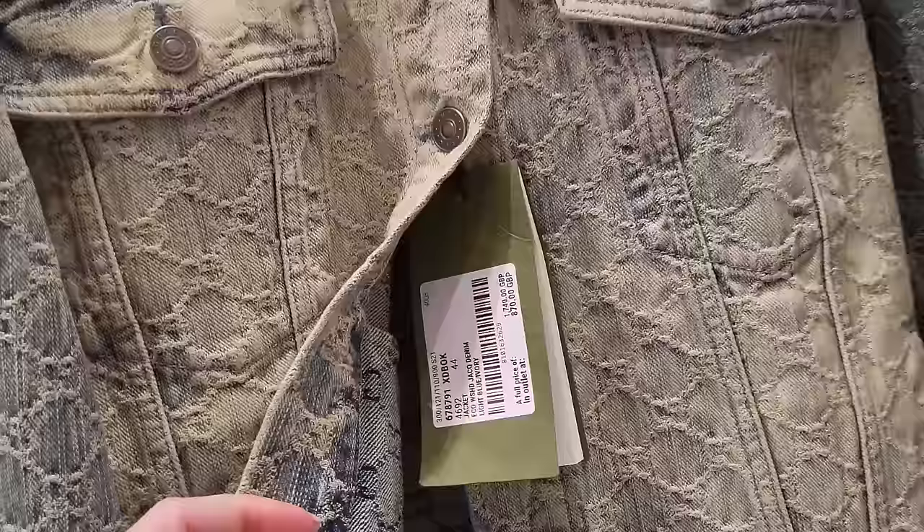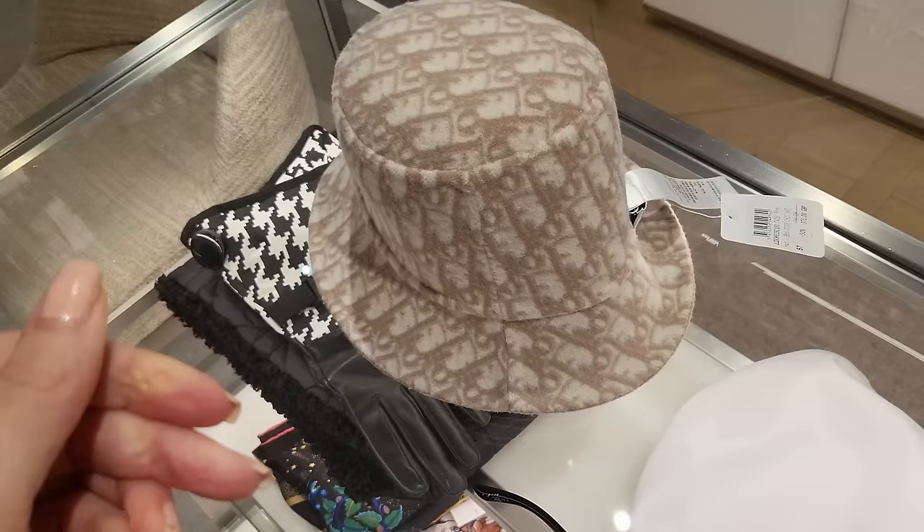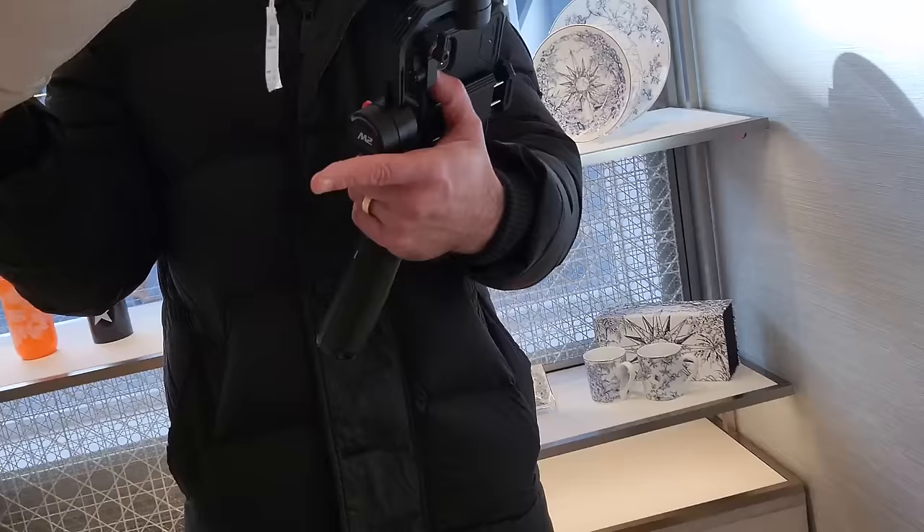I'm very much hoping to get into Dior, although the queue at Dior at Bicester Village is always really very long. And it's normally always raining whenever I go there and I never want to queue in the rain. Hopefully it's not raining and there's no queue or not a very big queue, but that's the plan. But let's start with this bag.